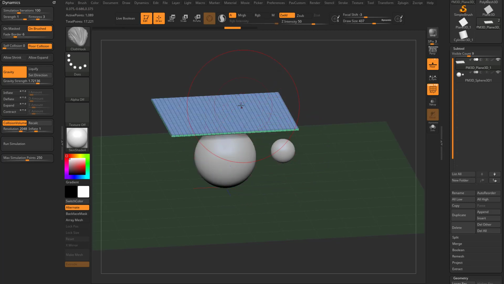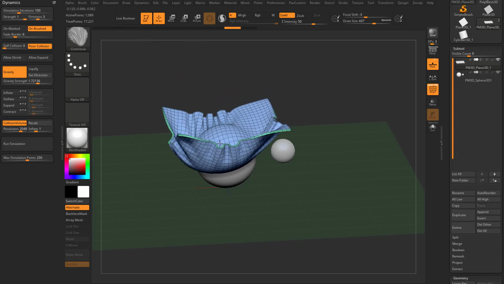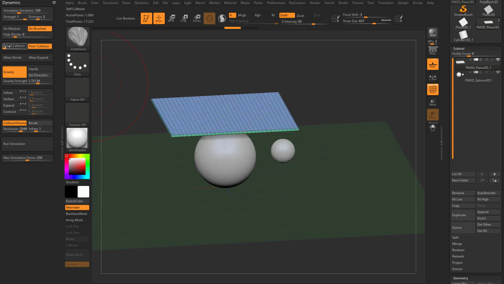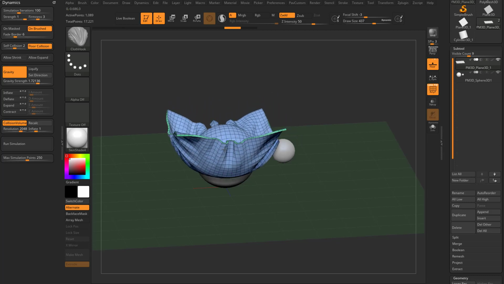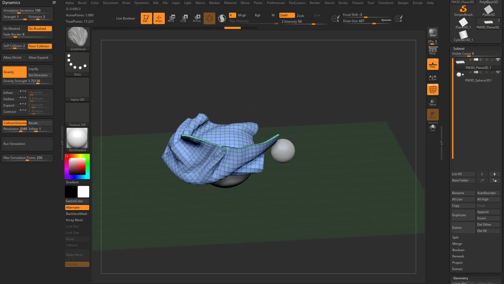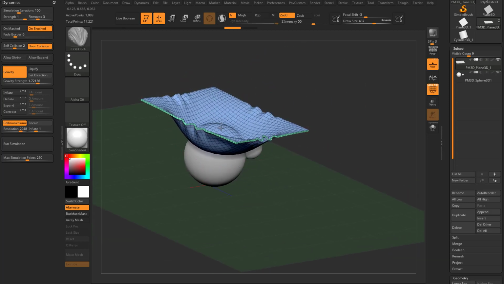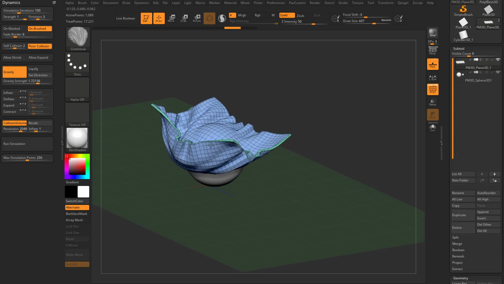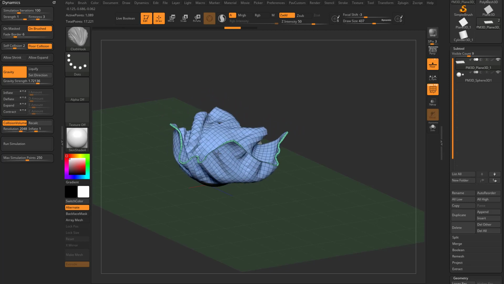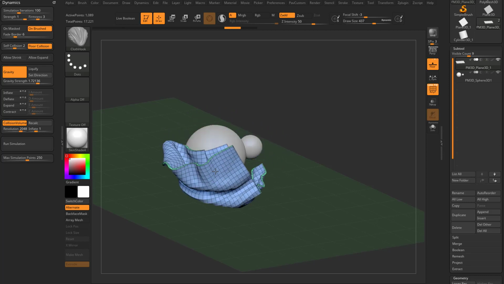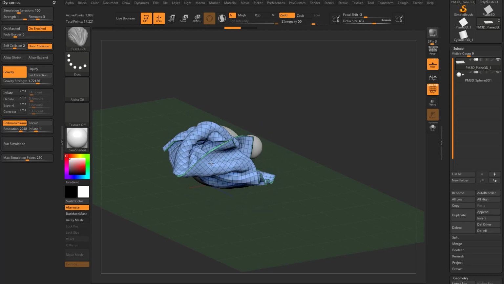Now another calculation to add is also the self-collision. You're going to see as I'm dragging this around, it's colliding with itself and overlapping. The cloth is bunching up here. Also, you can go up here to self-collision and crank that up, and now it's going to be more aware of itself. It's going to increase the complexity of those calculations, but you're going to get a much nicer result. And if you move your brush slowly enough, it'll give it plenty of time to calculate those relationships and collide and do self-collision. It's thinking about a lot of things at once, so you want to give it time to develop and maintain those relationships effectively.